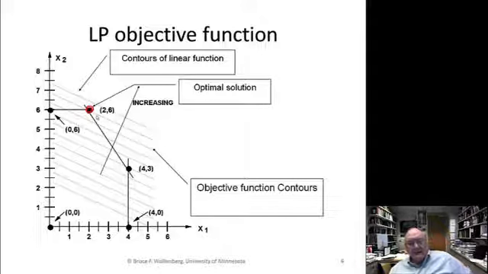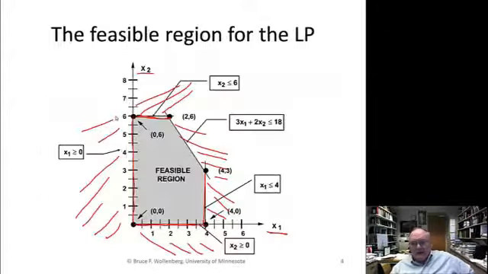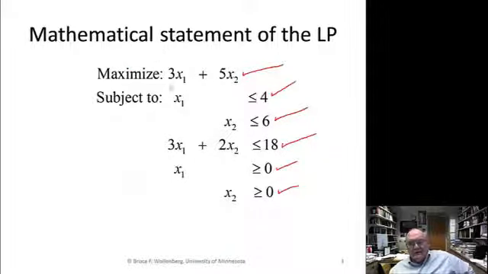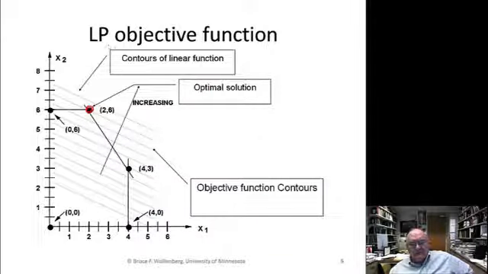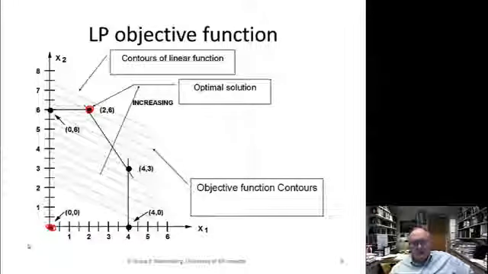Let's go back. There's our objective function. So if this was 2 times 3, that would be 6. 5 times 6 is 30, so it would be 36. And that's the maximum right there. Again, we're minimizing the negative of it, and it'll get to the same point. So this is where we want to get to. We're going to start things off down here, as you're going to see in a minute. We're going to always start at the origin.